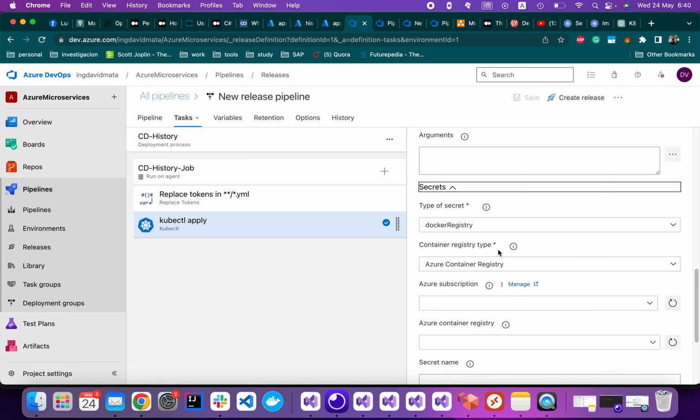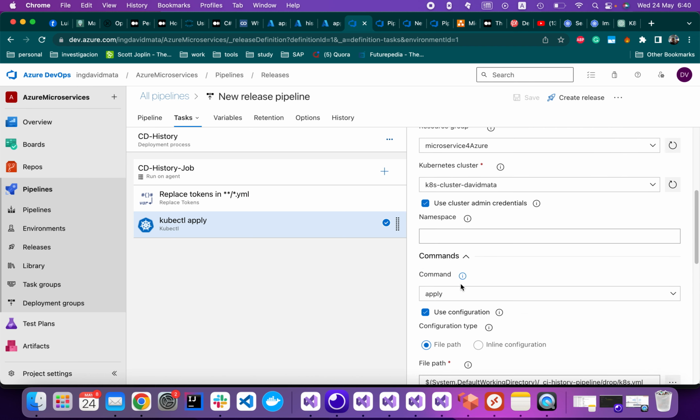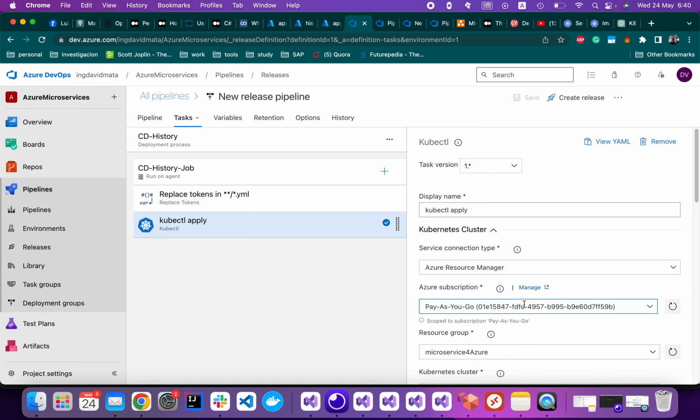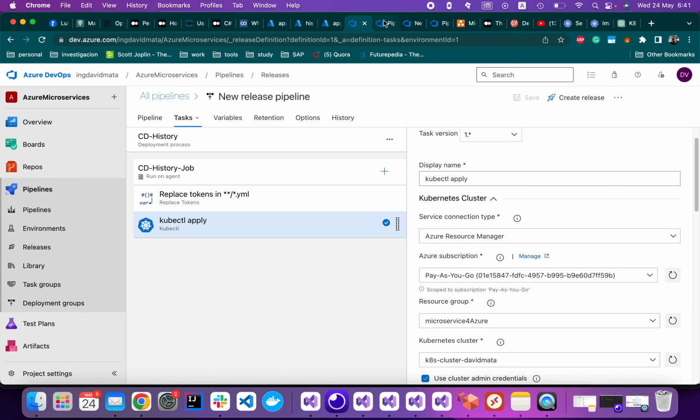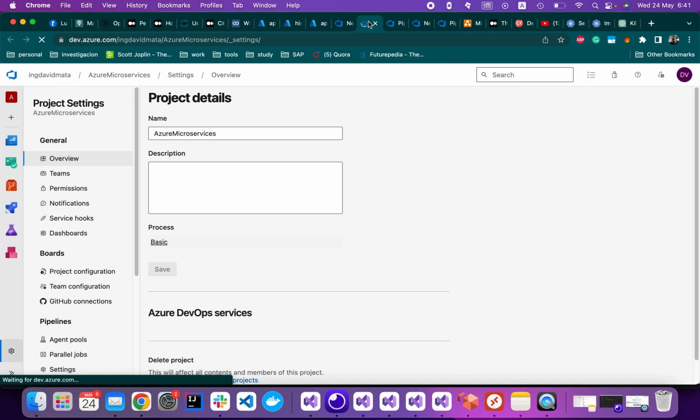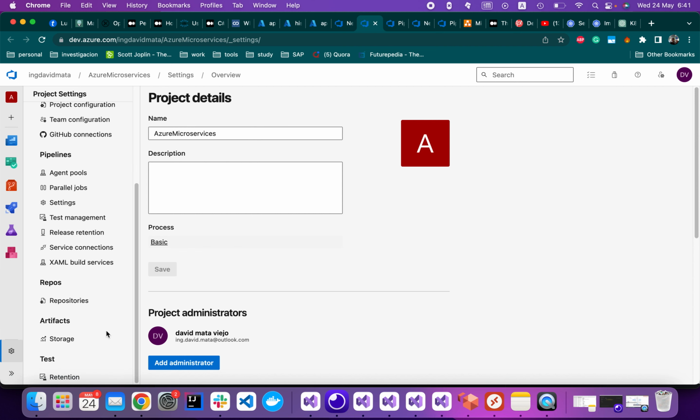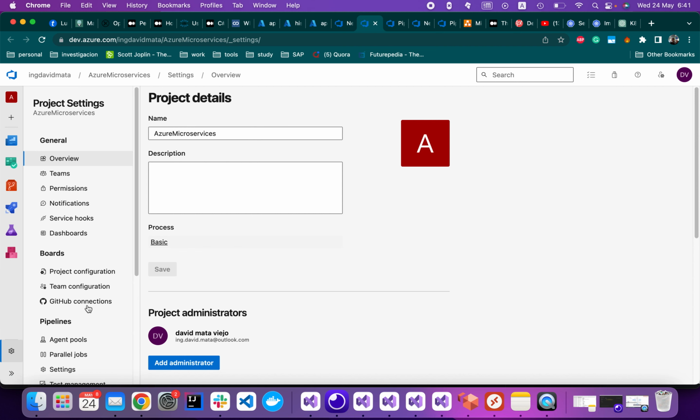Here, I told you before that we were going to use the connection that was created when connecting to the Azure subscription. So actually, we should see that connection in the project settings, in our connections.